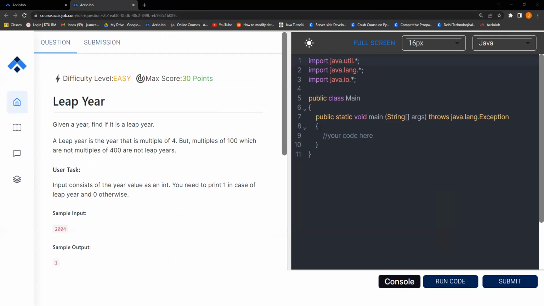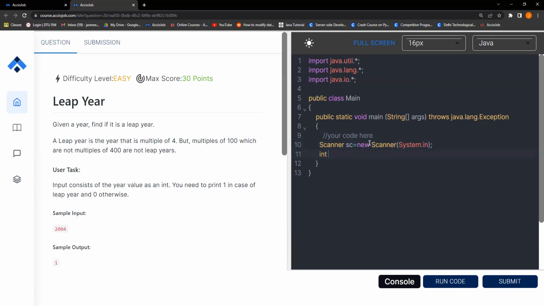Yeah. So let's start with taking the input, right? But for taking inputs, we first need the scanner, right? Okay. So let's take the scanner, Scanner sc is equals to new Scanner, that is System.in, right? So far so good, right? Now we are done with creating the scanner part.